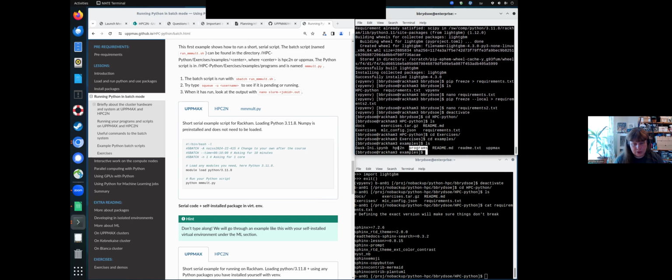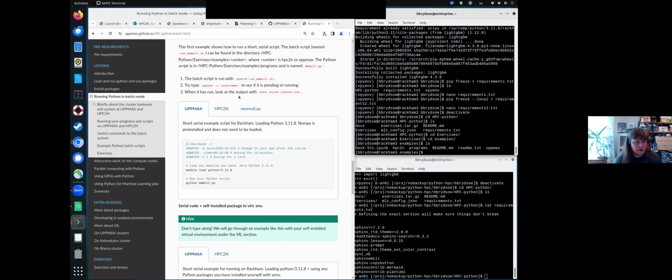There's one called HPC2N, which contains the batch scripts for HPC2N. And then there's one for UPPMAX with the batch scripts for UPPMAX. And most of the exercises on these pages here are actually located in this directory here. Otherwise, you can simply copy it and put it into a file.